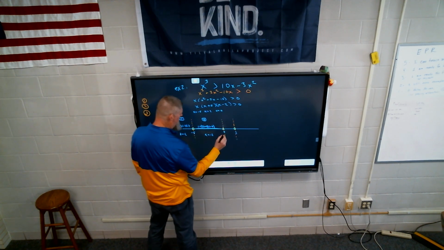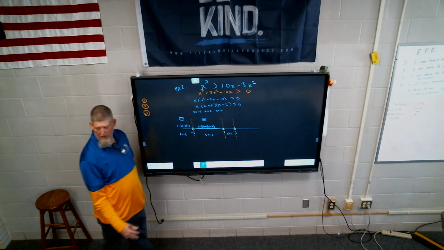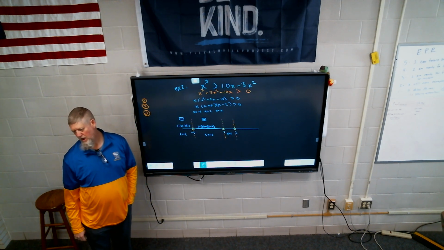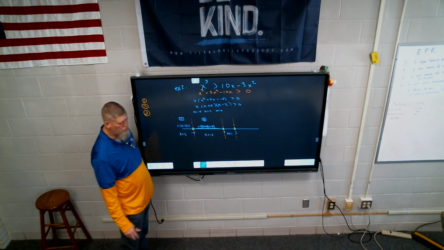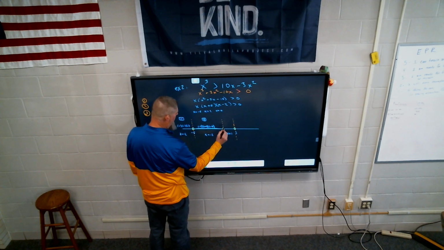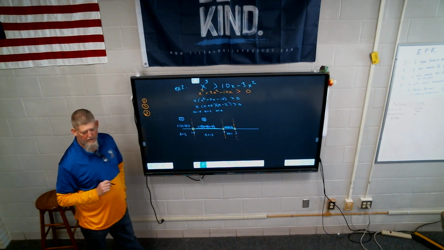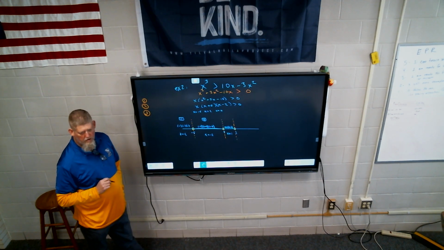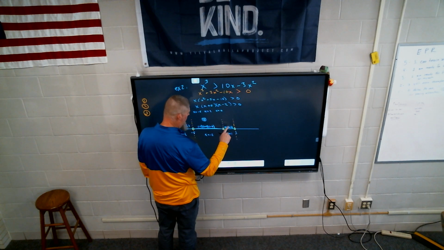What point do I use in here? X equals 1, between 0 and 2. Could I use 1.5? Sure. Could I use 0.3? Absolutely. We're gonna use 1. So what do I get? I'm gonna get a +1 times a +6 times a -1. So what's that interval? It's all negative. Positive times a negative is negative.